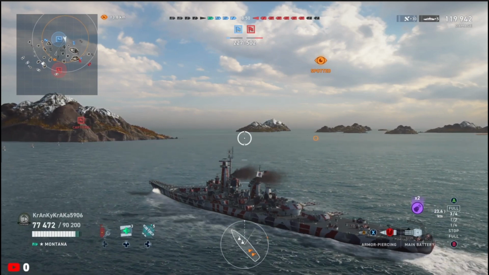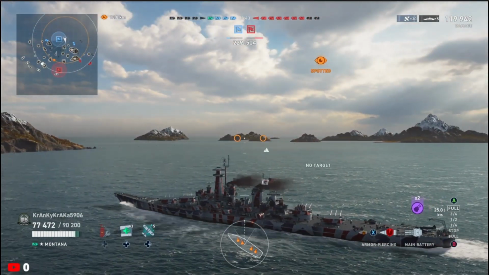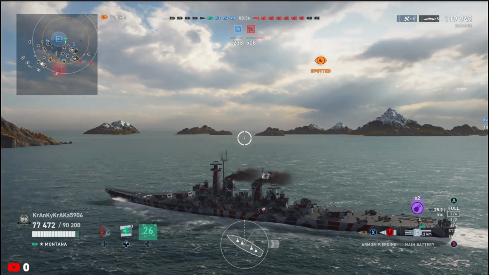Now, me personally, I would have switched to HE, but I'm guessing Cranky didn't know what was going to pop up, and AP still does a massive amount of damage to a destroyer. So if you have AP loaded, don't switch if you're in the middle of a shot or a DD pops up, and I think that's what Cranky is waiting for.